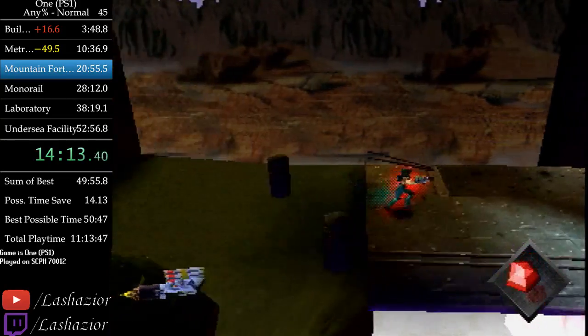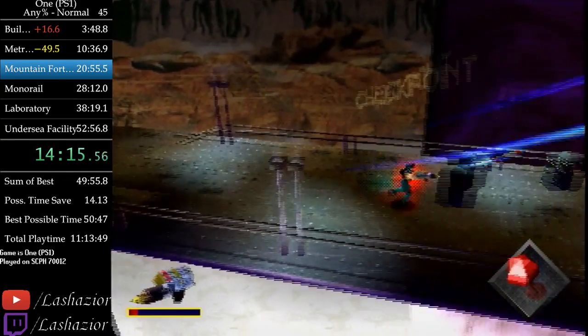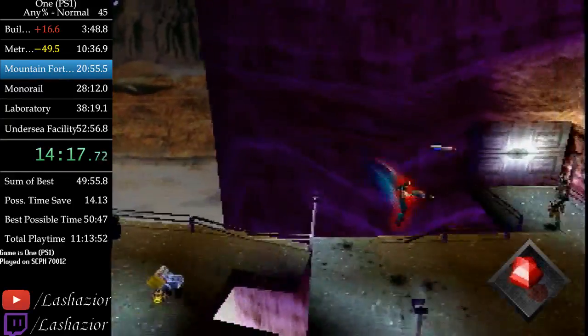Repeat, we need help. Stand by, please. Looks clear. Target is in sight. Approaching entrance now.